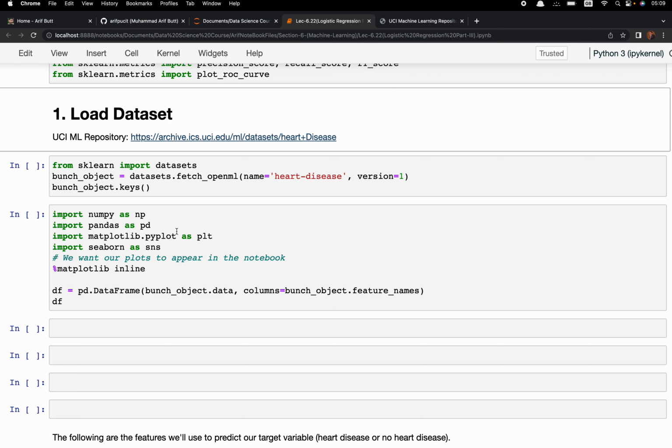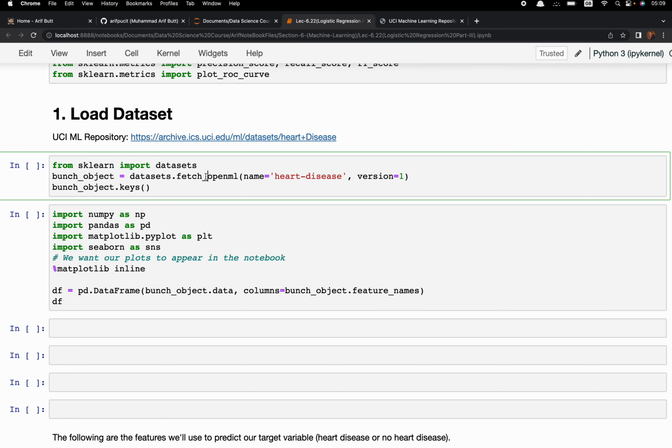My dear students, Scikit-Learn provides this fetch_openml method to download datasets from the OpenML repository. And for this, you need to pass the name and the version of the dataset. This fetch_openml method returns a Scikit-Learn Bunch object, which is similar to a Python dictionary object.